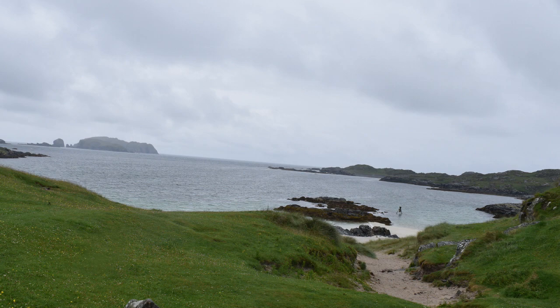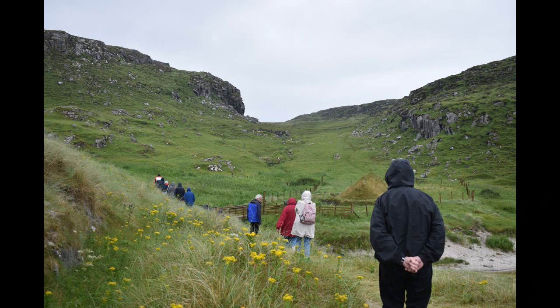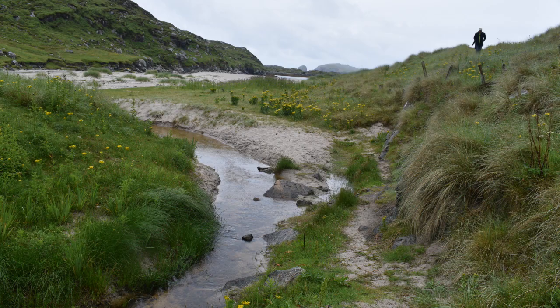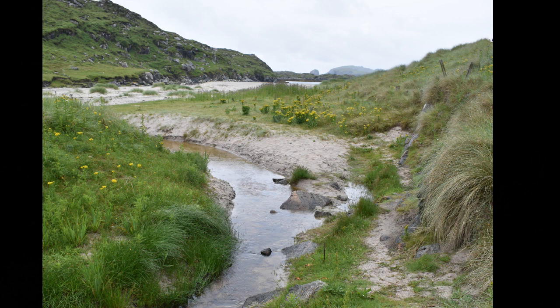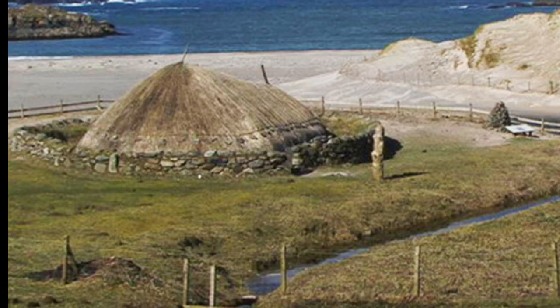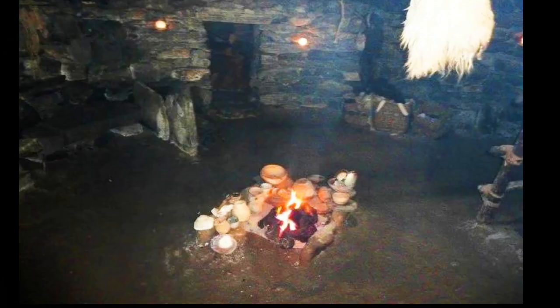This is an Iron Age house that's been rebuilt from a location that was going to be flooded. We had a lovely trek over the sand dunes to reach the house. It was very wet that day — you can see we've all got our macs on — and we were lucky to do this on the morning trip, because by the afternoon those visitors couldn't reach the house as it was fully flooded. The house is underneath that turf. All in all very cosy, extremely interesting, with a brilliant guide explaining why they built it like this and why they don't know what a certain room was for.